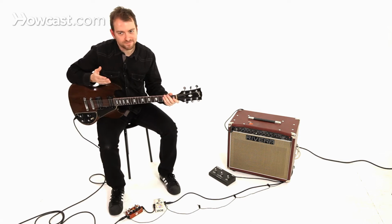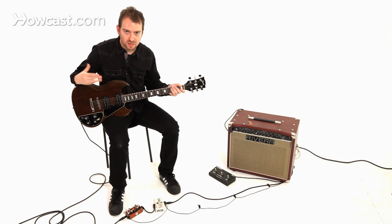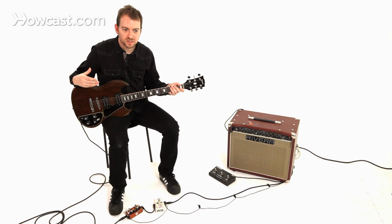So that was just a little blues thing. I was using my Fulltone OCD pedal. As you can see, the humbuckers on my SG are creating a much more bass-heavy, mid-rangey tone through the amp without the overdrive pedal. So right away we're getting kind of a heavier, meatier sound.